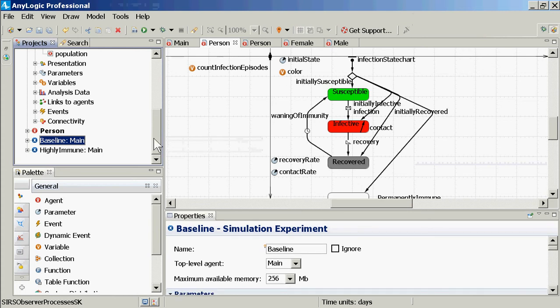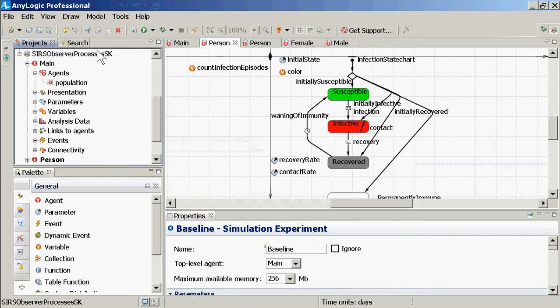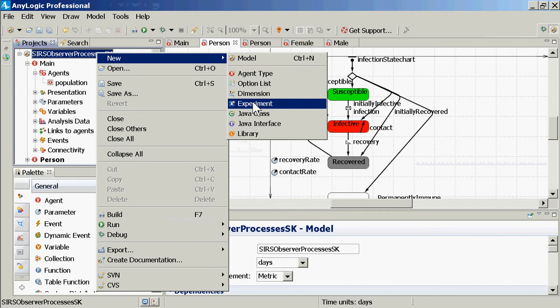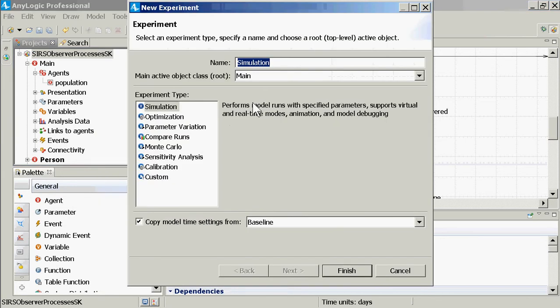Now suppose I want a separate intervention. I want an experiment that will be called social distancing intervention.